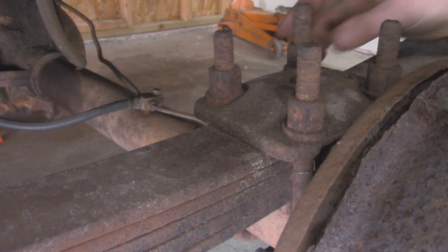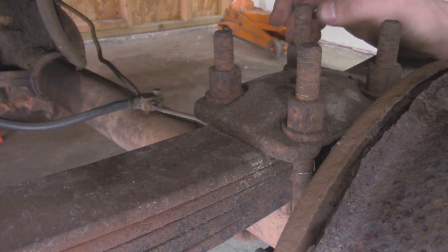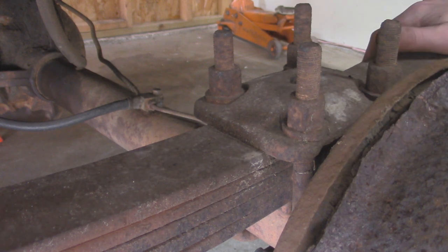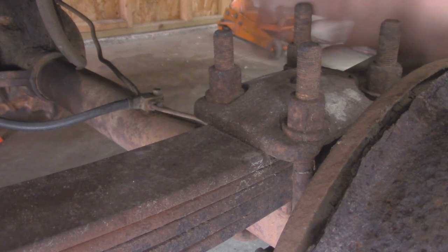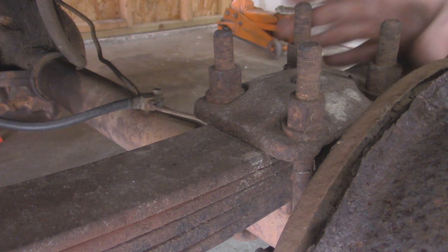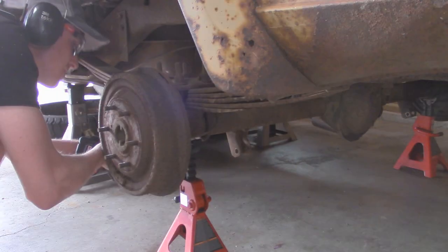So these are looking pretty crusty. I wasn't able to knock them free with my big impact on the front side, so I'm gonna cut these off. You wanna make sure you're wearing some PPE in case stuff goes flying, because these are under tension. So I'm gonna take an angle grinder, cut these out, then they should be able to drop from the bottom as well as pop out from the top and take off this bracket.